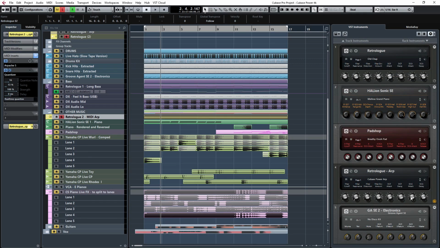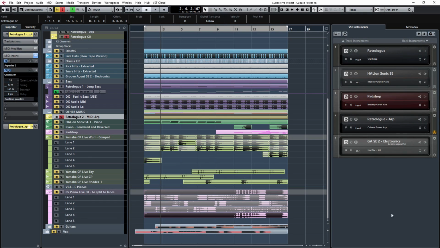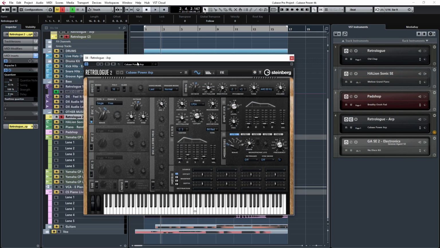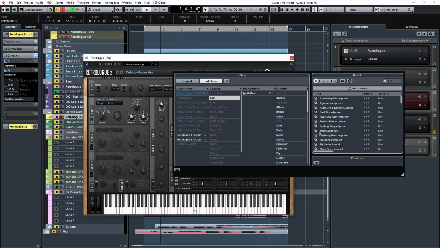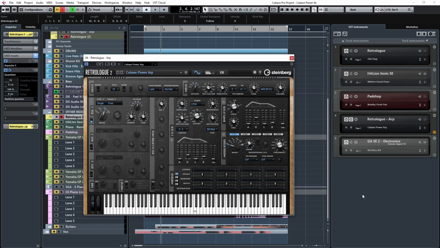We have these quick access controls here as well, which can be remapped yourself if you want, and they allow you to set up a bunch of controls that map directly to parameters within the synth that you're using. The preset systems in the synths, particularly the built-in synths that come with Cubase, have a bunch of presets which are tagged, so that you can search by name but also by various characteristics of the sounds. So we've looked at adding synthesizers into our project, both internal via plugins and also external synthesizers.